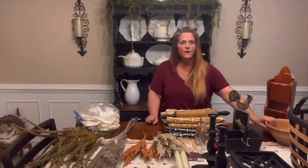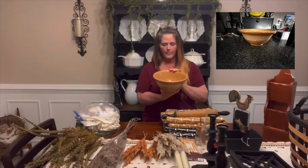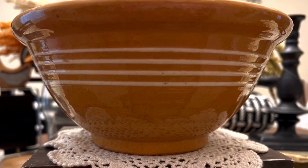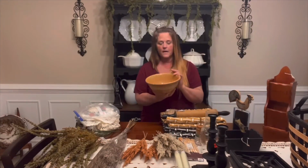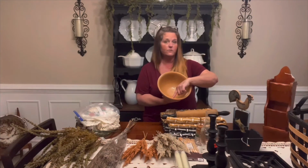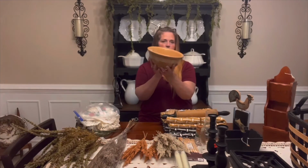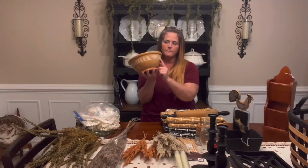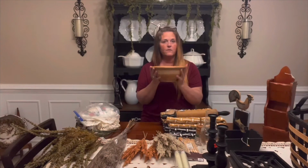So I've been on the hunt for dough bowls, and I found this dough bowl. I'm not gonna be able to use this for food because there is a crack. It's a sealed crack, but there is a crack in it. But it's just that mustardy color. It's tan mustardy, and it has the white striping. And there isn't a marking or anything on the bottom, but I love the size.